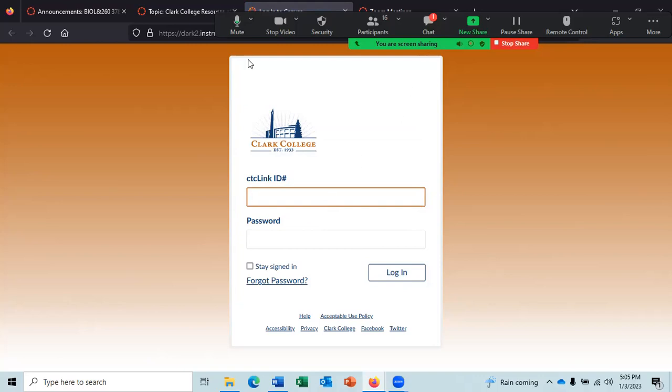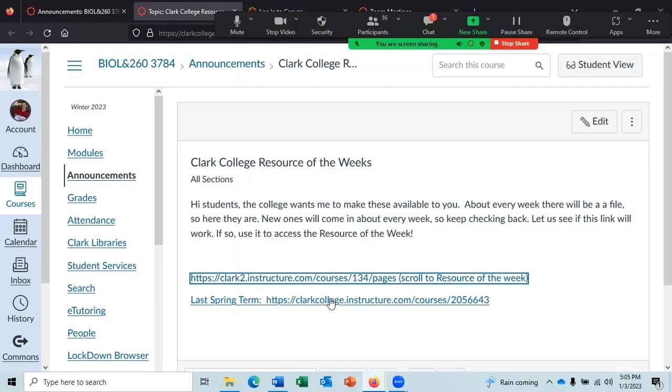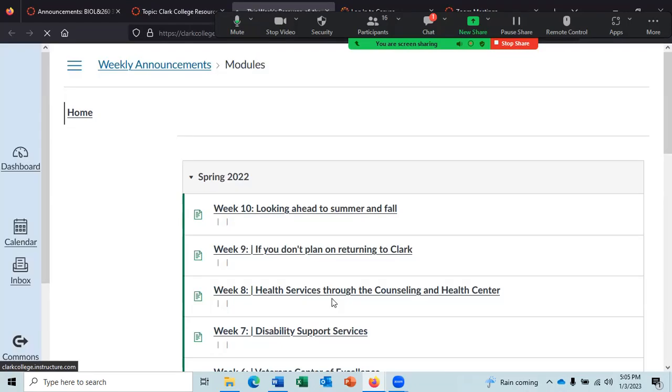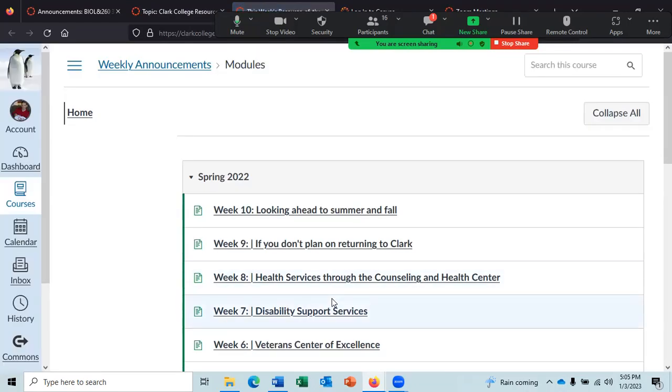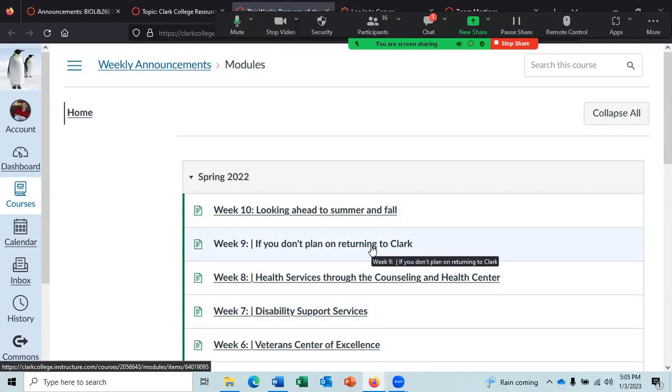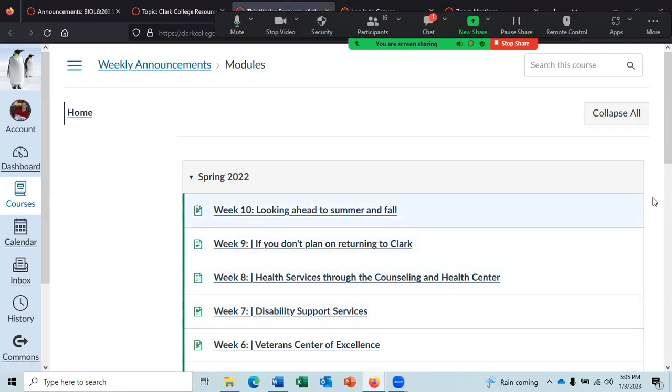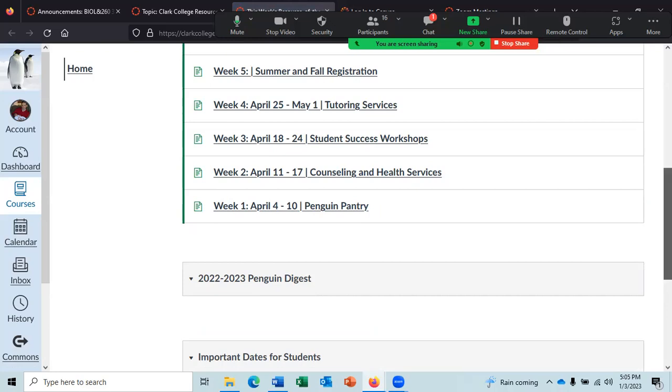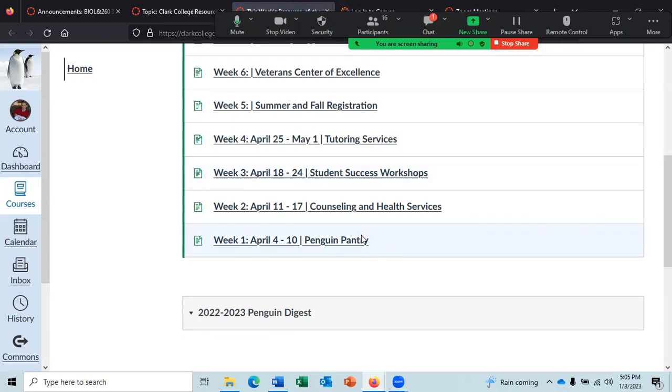Well, I'm not going to do that. Let me see if the spring term one still works. The spring term one, spring 2022, the links are pretty much the same, meaning they'll be covering the same material like the Penguin Pantry, counseling and health services, although the dates may differ.